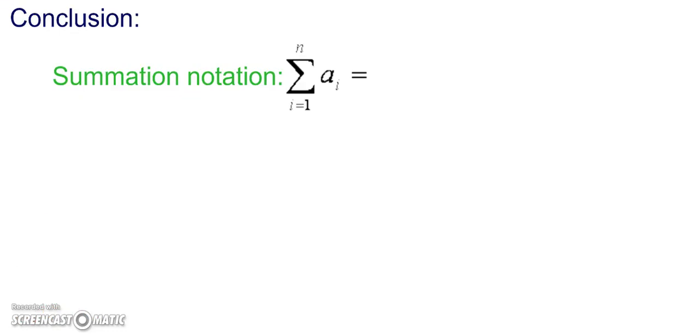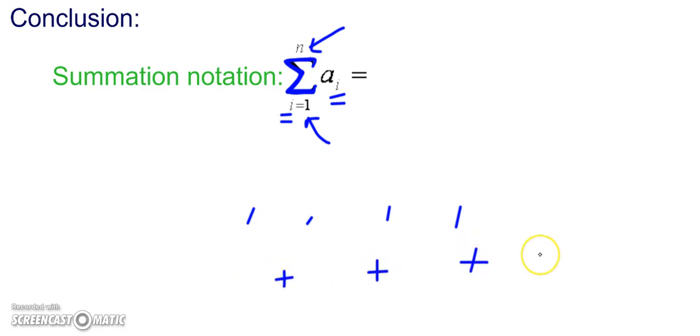Okay, so again, just a reminder, this is your index. This is going to be your starting n value. This is going to be your ending n value. And then you want to actually add up, or sum, the terms of the sequence. So first find the sequence. And then go ahead and add up all of those values.